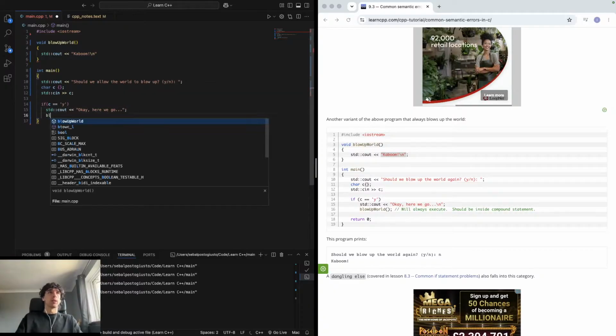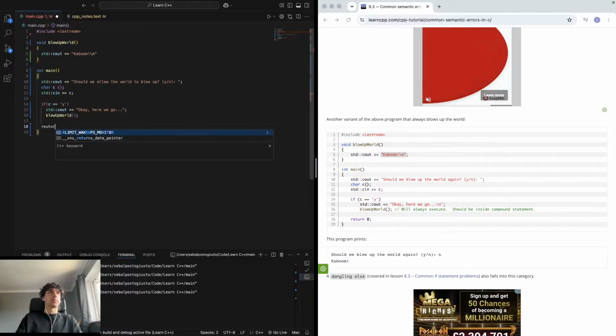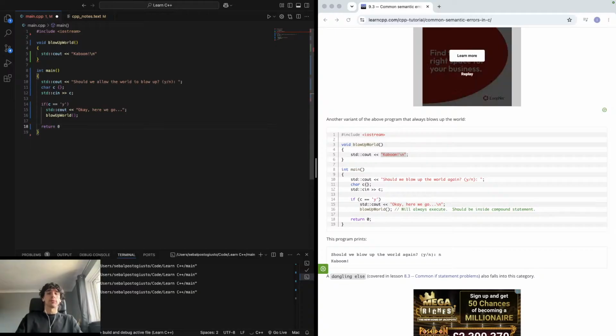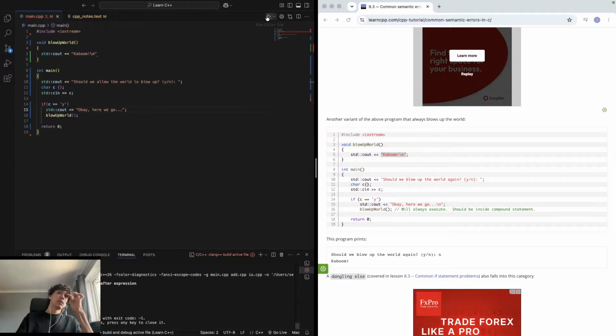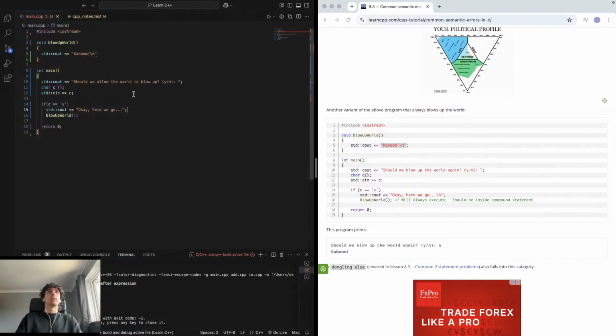Then we'll do blow up world, and then outside of the if statement, we will return 0. So then we'll clear the terminal, we'll run the code, and as you can see, oh no, that's not the main reason, we haven't done that.